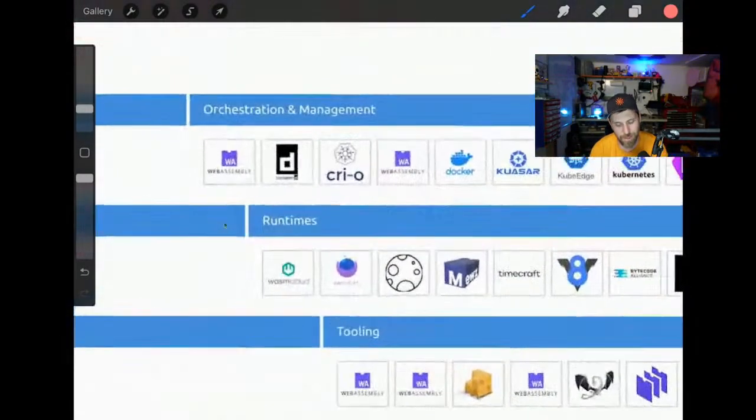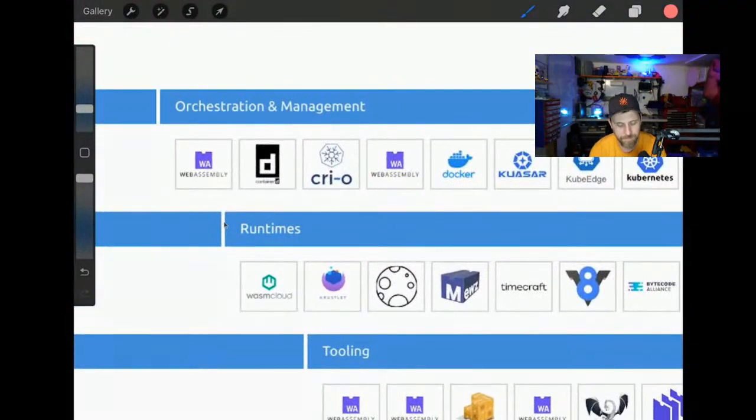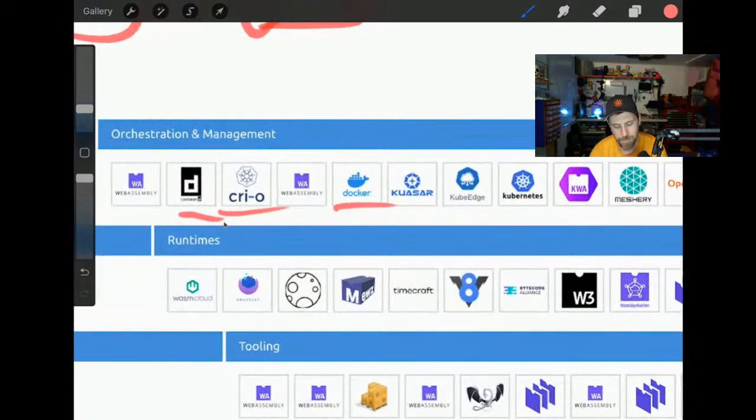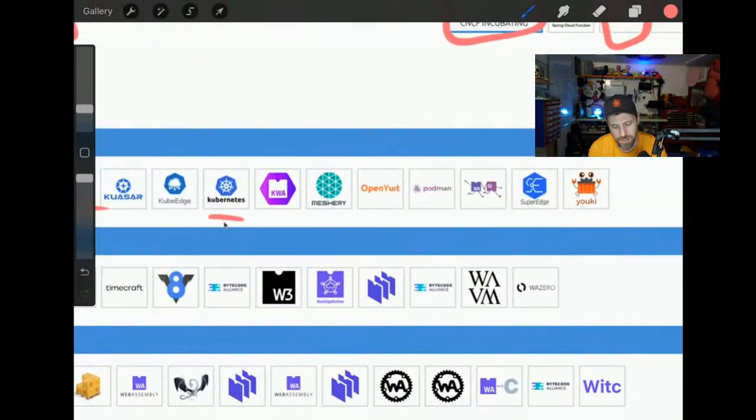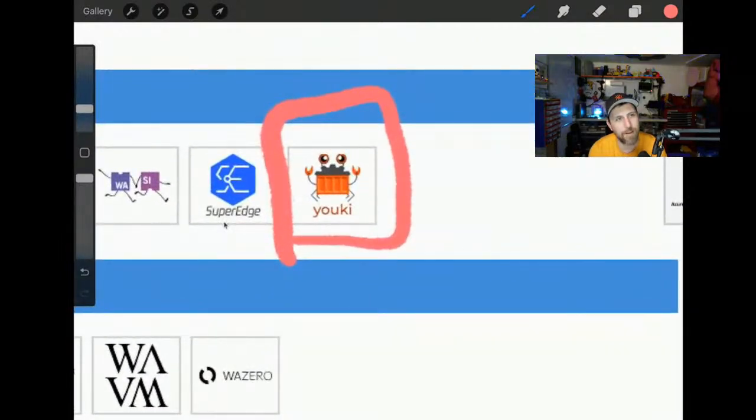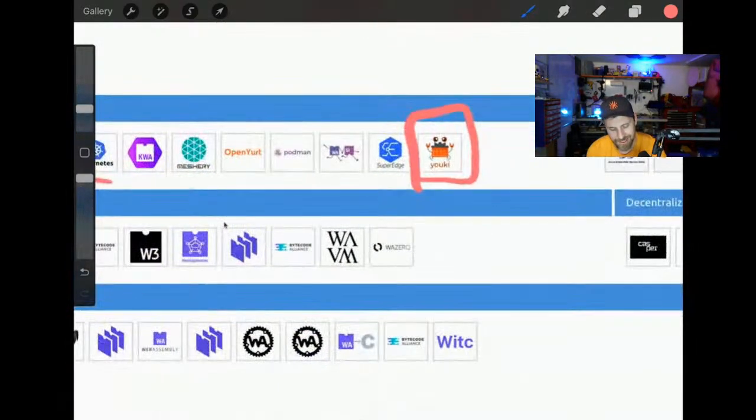Orchestration and management of, again, we're in the WebAssembly section. Cryo can do it. Containerd can do it. Docker can do it. But like, can Kubernetes do it? Technically, no. Kubernetes isn't the runtime for it, right? So it's like Kubernetes is an orchestration piece. Why is it here? I don't know. Maybe this points to another project inside of it. This is weird. This has to be a Rust container. Look at that. Rust container crab. That, you know, that's Rust. That's cool.